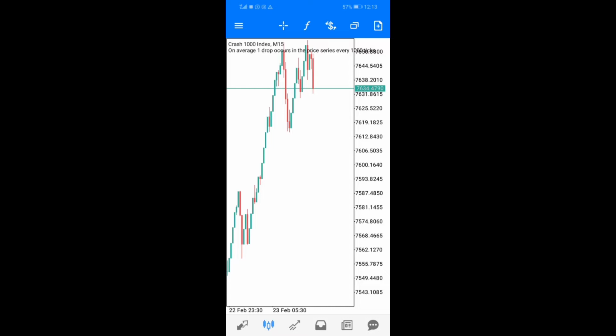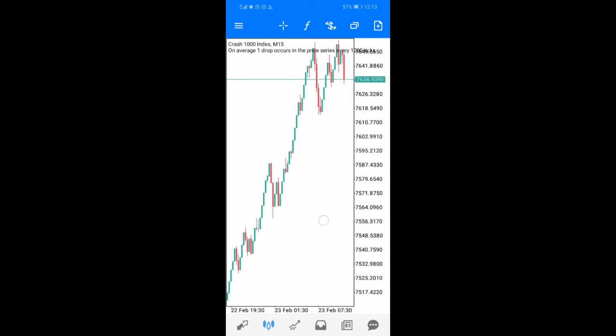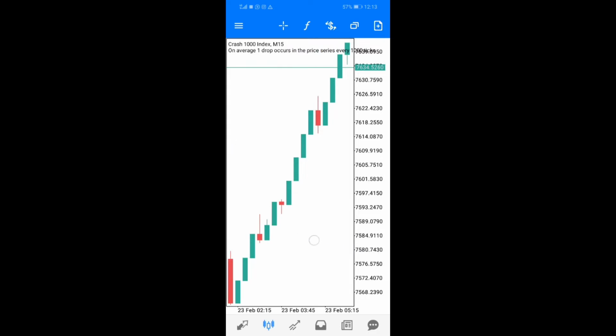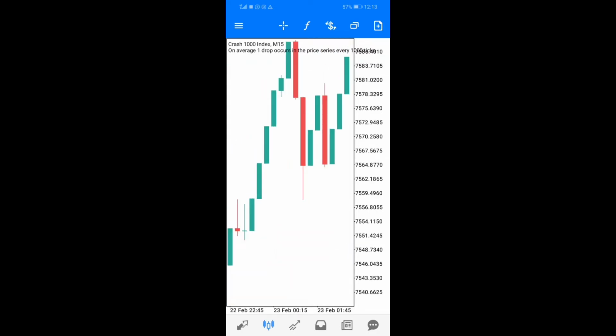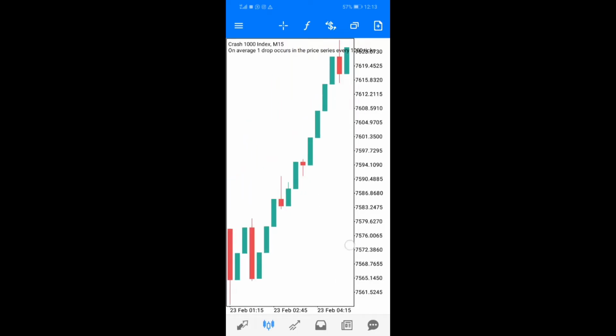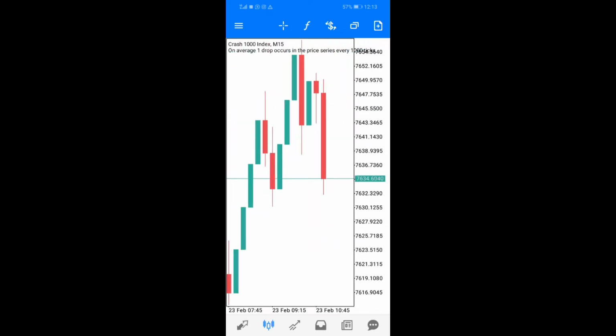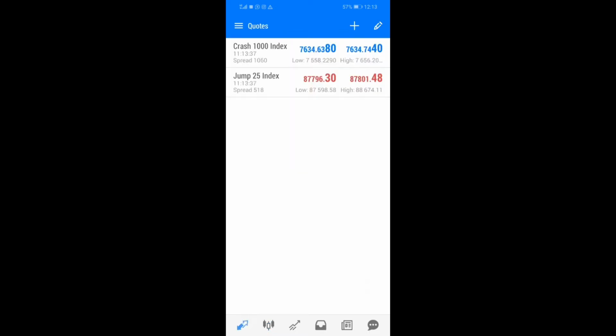So let's start from the plus icon. You already know what a candlestick is. The green is the bullish candlestick, while the red is the bearish candlestick. It's very important you understand this. So we have some icons below. The first icon, when you click on it, this is the page where you will see all your pairs. Are you getting it? This is the point where you will see all your pairs.